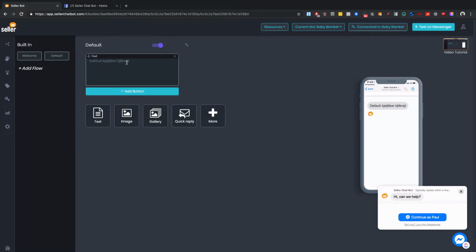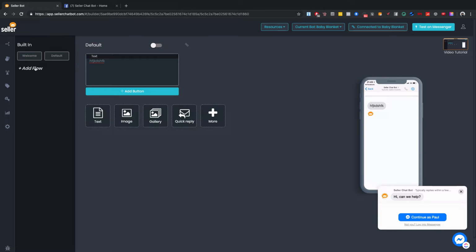The next one's a default message. What this means is every single time a user replies to you in a conversation, they will get this message all the way over here. And I'm just showing you some text over here. What I recommend is to turn it off, because when you're having a one-to-one conversation with your customer, every time they reply and give you some text answer, it will reply with this text over here or whatever you wanted to reply with. And unfortunately, it really kills the flow, so just turn it off. Don't worry too much about it for now. So that's it. Those two things: default message off, and connect to the Facebook page. Now you're good to go.